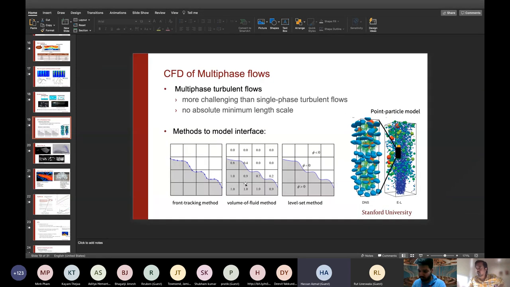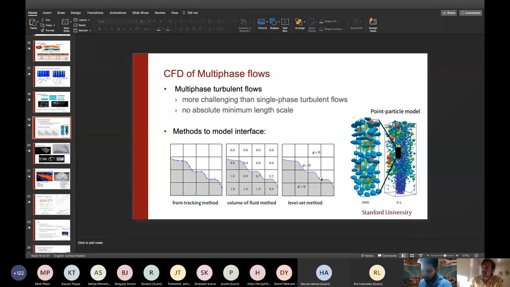Okay. So the volume of fluid method is, instead of adding particles on the interface, you calculate what percentage of each cell is filled by one fluid or the other. For example, if you are looking at the gray fluid, this cell is filled 90% by gray fluid, and 0% here, 0% everywhere else. You can also solve an additional equation that tracks this percentage in each cell. If you solve that equation, then you can approximately track where the interface is on the grid. So that is the volume of fluid method.